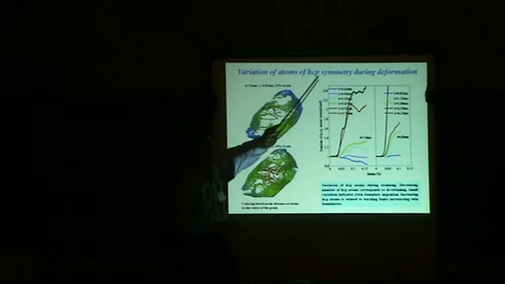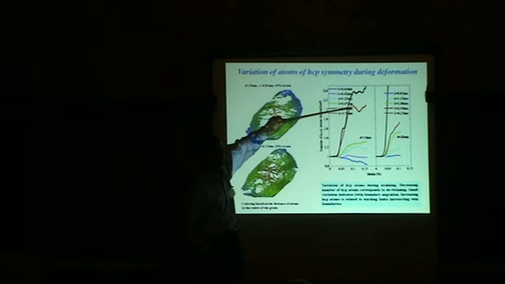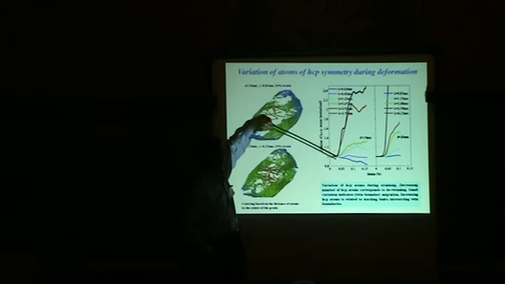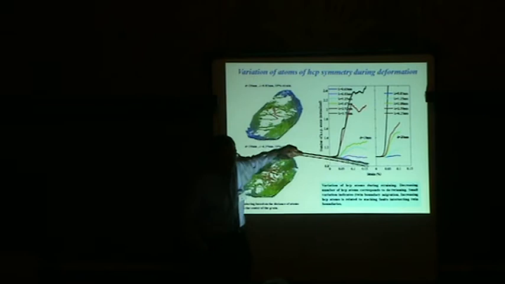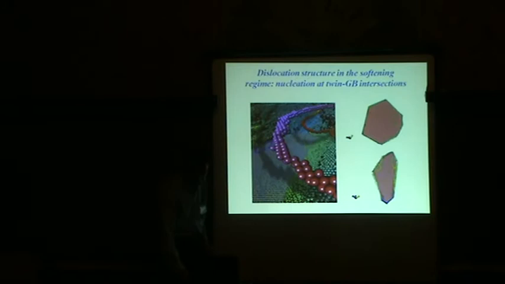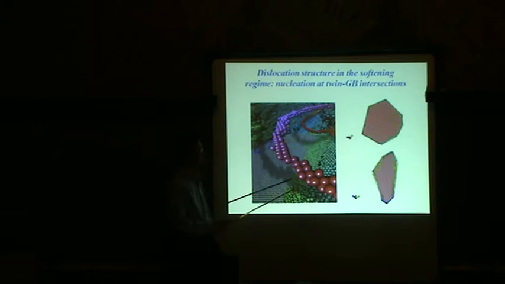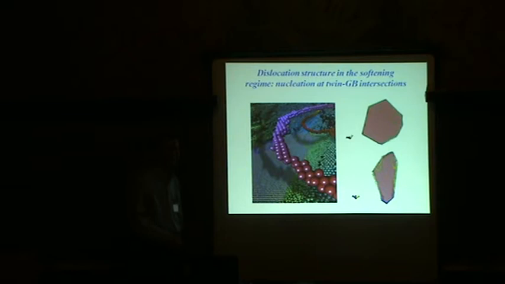So we see that for the relatively thick twins, the number of HCP atoms increases dramatically with the strain. But as the twin spacing gradually reduces, the HCP atoms remain constant, or actually slightly decrease. And this is because of detwinning in the system. Okay, so this is what happens in the inverse regime. In this regime, this is like an avatar, like a piece of art inspired by a movie.